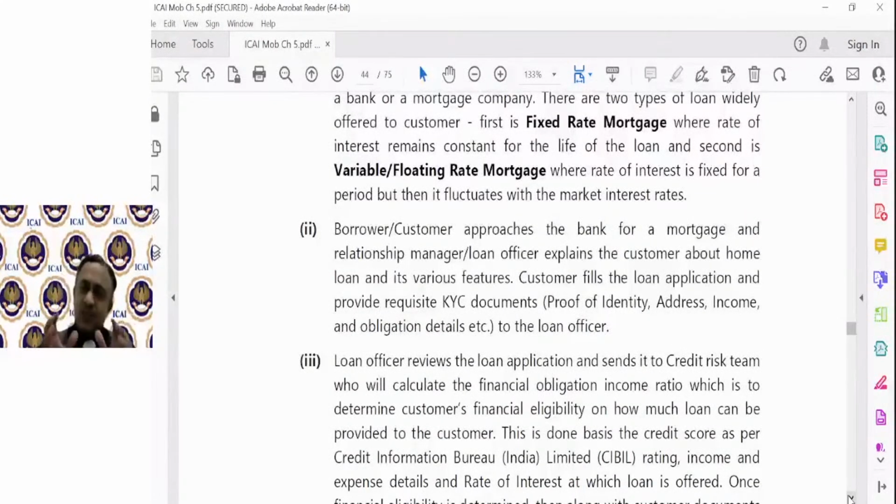Customer gives rest you can do. So the basic process will be the same. Customer is going to give the loan application and KYC documents. There is going to be validation of the KYC documents and validation of the loan that the customer is seeking. That also includes, suppose the loan is taken and it has to be repaid, what is the customer's earning, and how he or she will be able to repay the loan. Those are the considerations which are put along with the documents that the probable borrower submits to the banker.